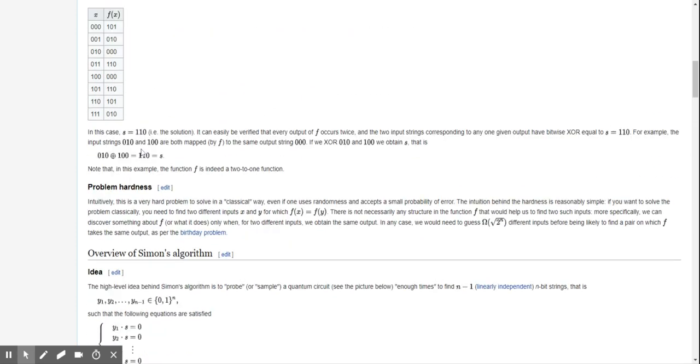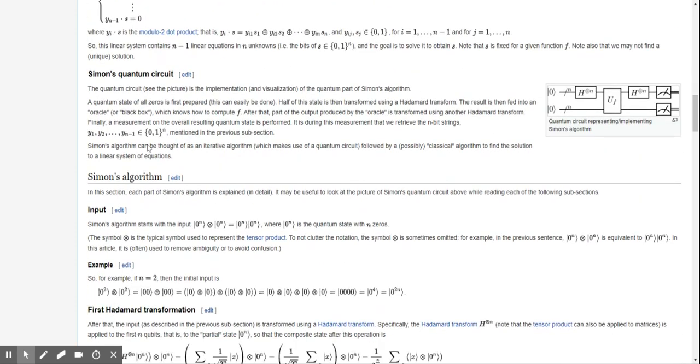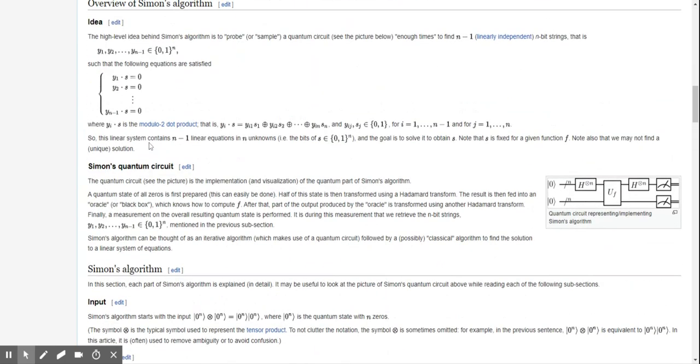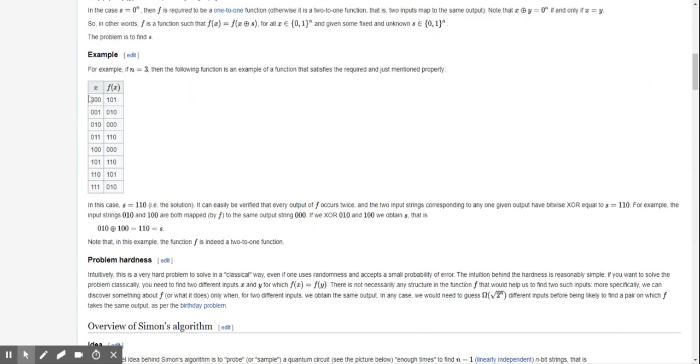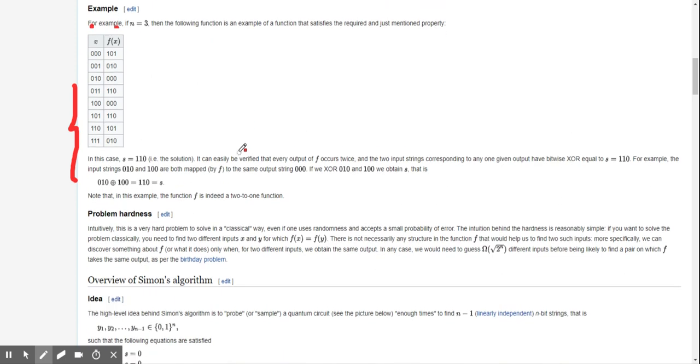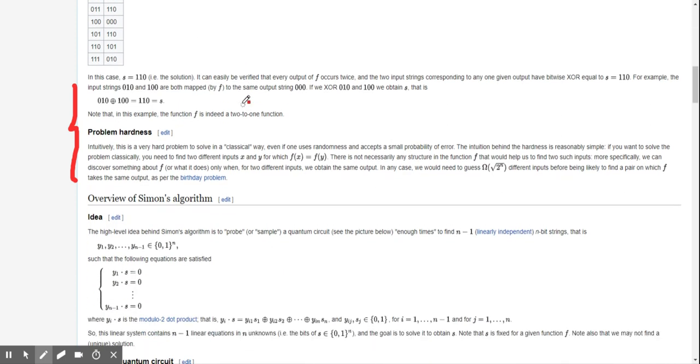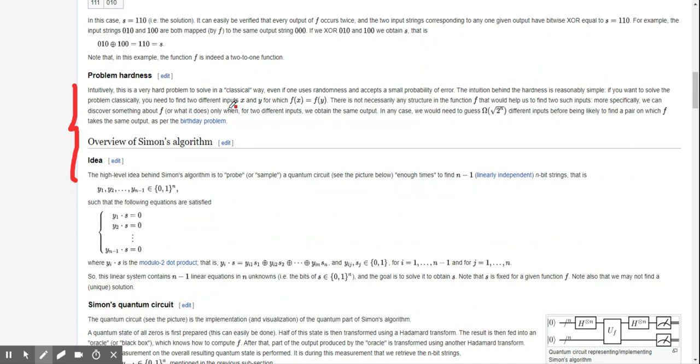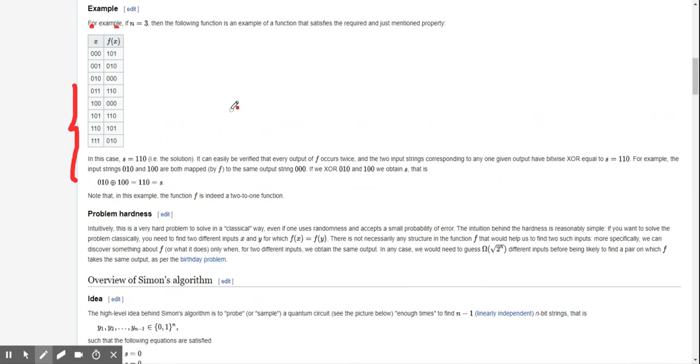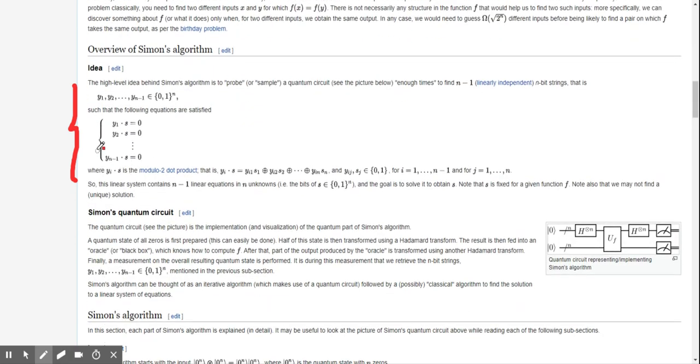And so basically, if you check the other videos, you know that what I'm trying to do is build that superposition. A superposition that looks like this. So you've got two registers, register one, register two, register zero, register one, whatever. But that's the superposition that I want to have system wide, because then my goal is to run the circuit and then see if I can understand that relationship in here.